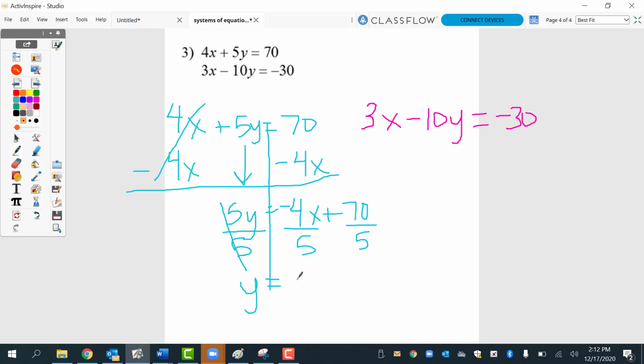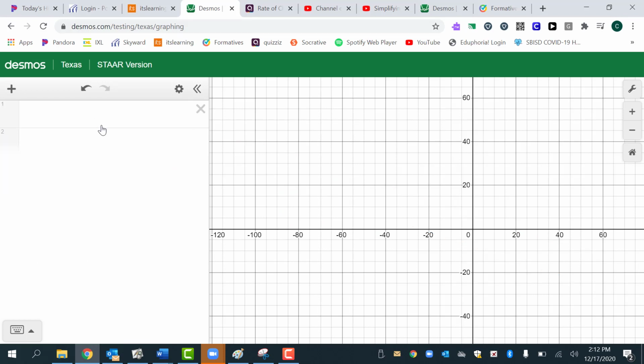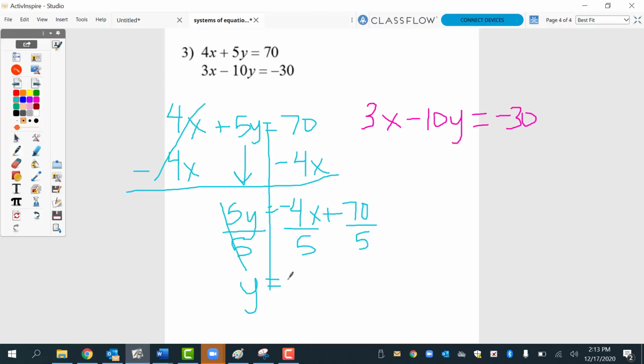These things I have to type in Desmos, so I don't have to pull up the other Desmos to type it in. I can still do it in the star Desmos. So here we go. I can X these out. So I'm doing negative 4 divided by 5. It says negative 0.8. We know we want to keep that as a fraction. So how do I make this into a fraction? Well, your little fraction button's over there now. It will show you that does not simplify, so I'm going to leave that. That stays the same, negative 4 over 5 x.